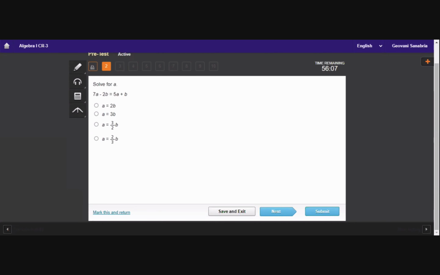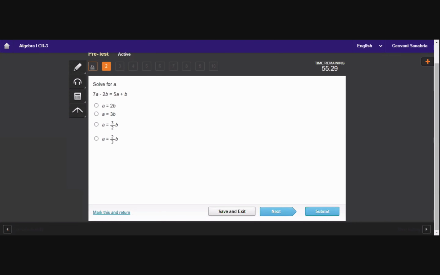All right, so I'm going to go with the 5a subtract. That's going to cancel that right side out, right? I'm going to subtract it from 7. So that would be 2a, right? 2a, and it's on the left side, yeah? And then it's going to be 2a minus 2b equals b. So then from this point, I'll add the 2b and go over to the right? Yep.